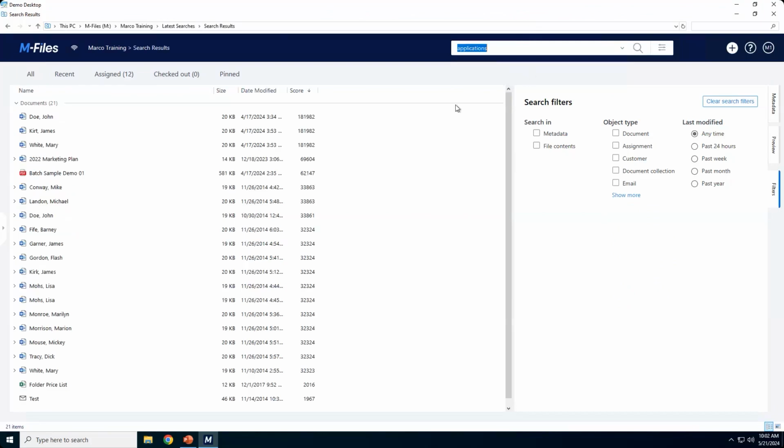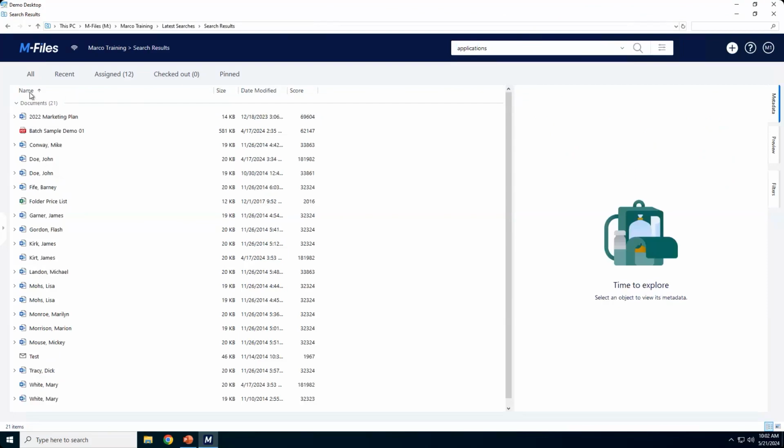The first thing you need to know is that you can actually control the sorting within the column as well. So if you go to this header where it says name, I can change the order that it is appearing in that column. I can do size. I can do score. So a lot of different things with that.